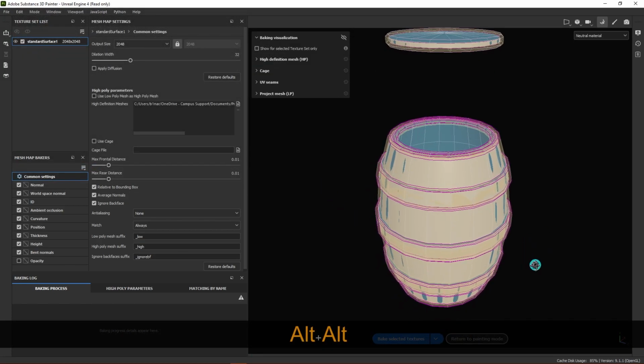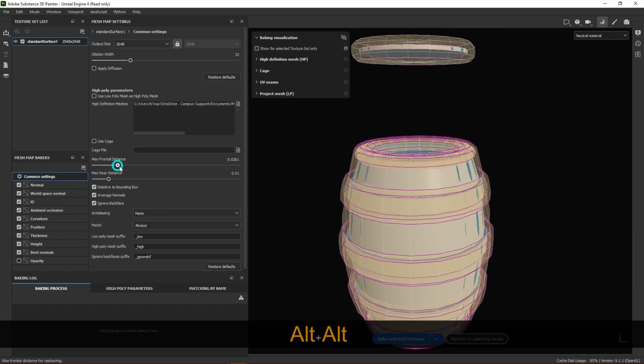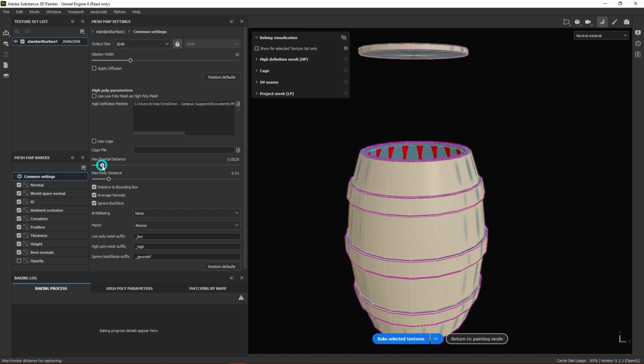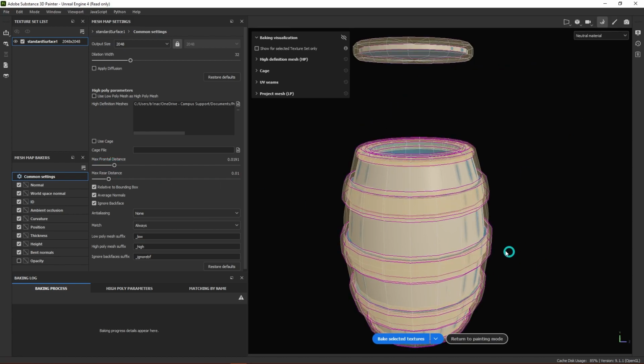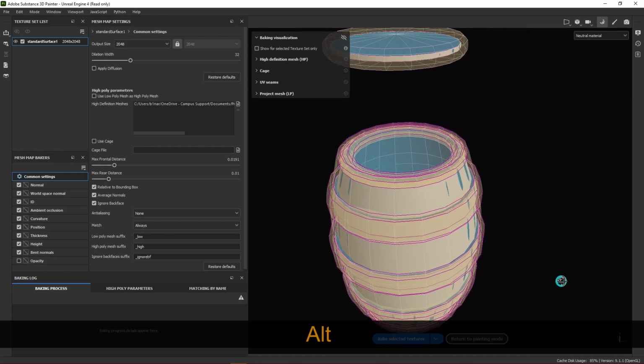And so you can see this new shape around. This is the cage, and the cage determines how close your bake is going to be and how accurate. Honestly, this visualization thing is something they just added within the last year, if that.